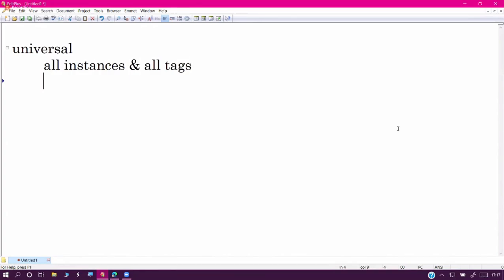So the syntax: the universal selector starts with the star symbol. Star generally means all. Of course, in mathematics star means multiplication. But in the programming world star has another meaning, that is all. Example, select star from employee gives all records. Like that, here it is all tags. Inside, your common styles depend upon your requirement. You can write any number of properties or values.